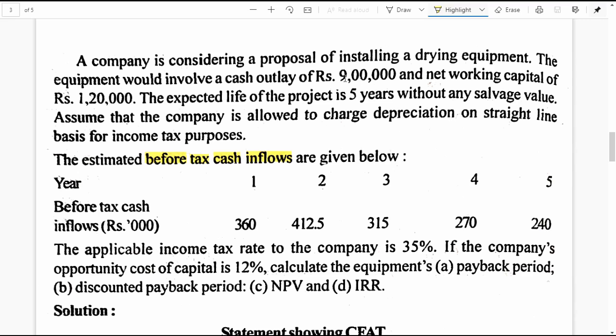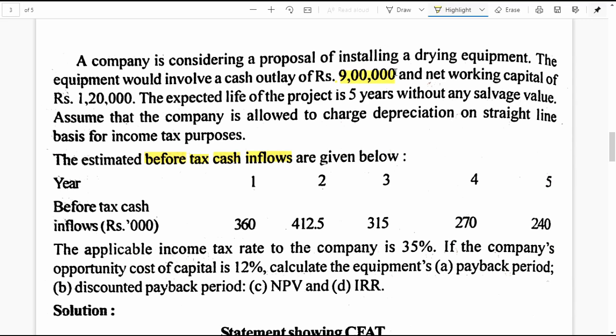See, of course, the total capital outlay on the project is 10,20,000. The depreciable value of the project is only 9 lakh. This 1,20,000 which is going to be introduced in the beginning of the project will come back to us at the end of the project as it is. Whereas this 9 lakh rupees invested will not come back in monetary form. Perhaps this would be depreciated throughout the lifetime of the equipment. That is why the 9 lakh rupees is called as depreciable value of the asset.